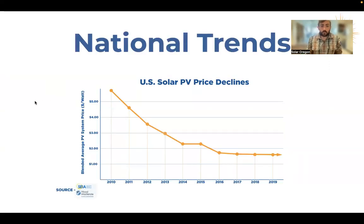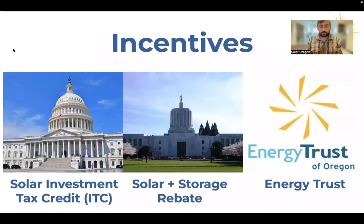So the great news is that if you thought about solar 10 years ago and you're just starting to think about solar again now, solar prices have decreased significantly over the last 10 years. And you can see this chart is just over 10 years. The average cost of solar across the country has decreased significantly. And it was a very rapid decrease at the beginning of the 2010s, and now is more flat. And actually during the pandemic, there's been a little bit of jittery up and down with supply chains, but more or less it's still decreasing on the whole in the long run, just slower than it used to in the past. But solar prices are lower than they used to be.